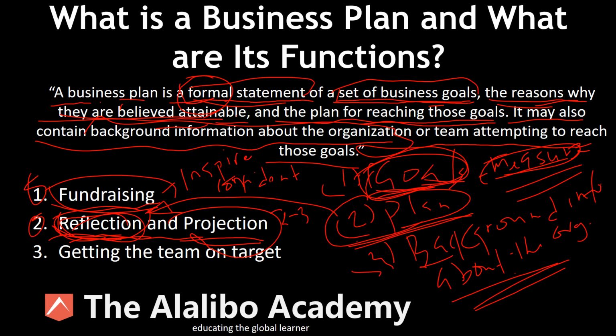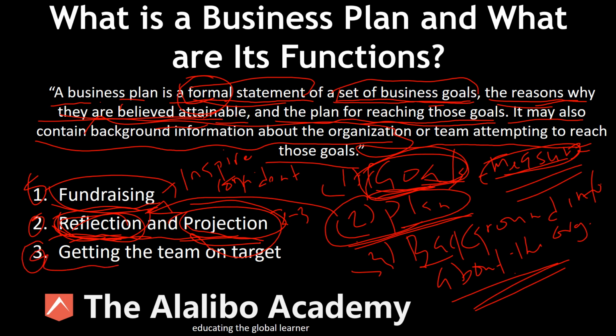What are some of the indicators? What are some of the factors in the economy that may hinder our business or may support and promote our business? You have to take a look at all of that. You have to understand the lay of the land, the business landscape. That is projection, and the business plan provides an opportunity for businesses to project. So they reflect on one hand and they project on the other. These are very great functions, and the business plan provides the opportunity for businesses to engage in these processes.